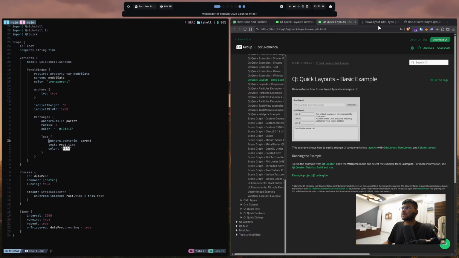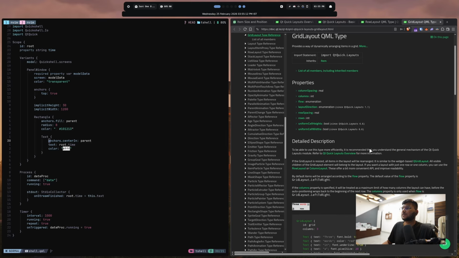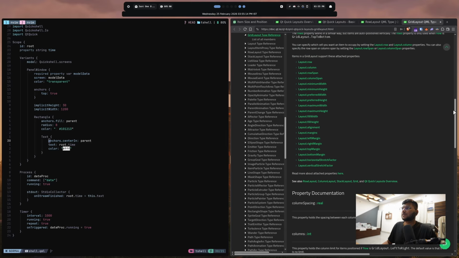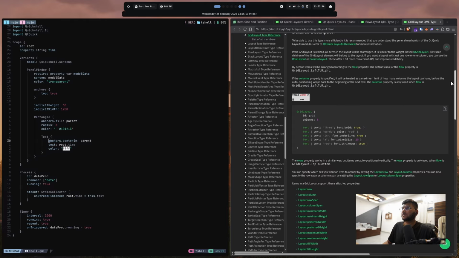Check both of these. Can we have grid layout and change the orientation of that? Columns 3, the rows property was similar to item position. Yeah, I think this is it.